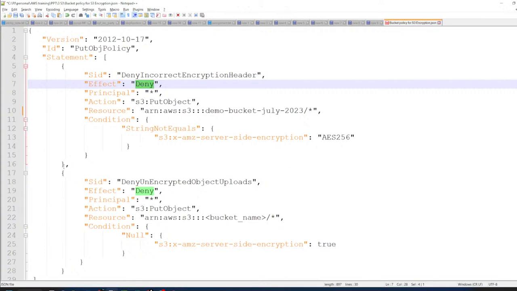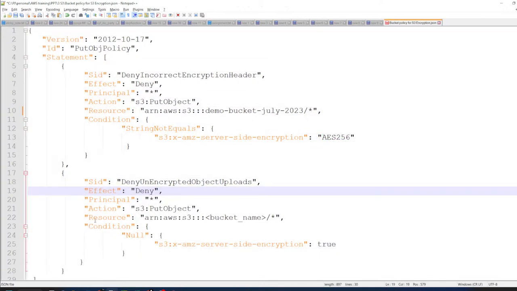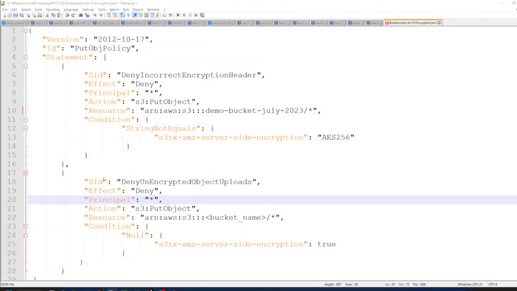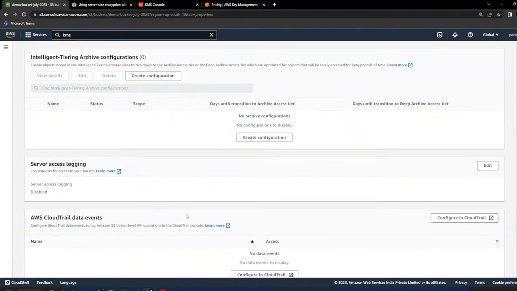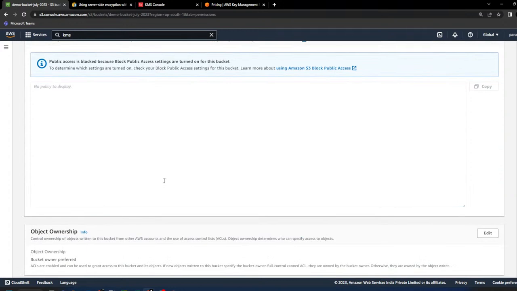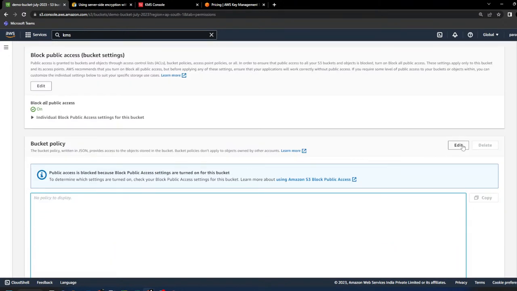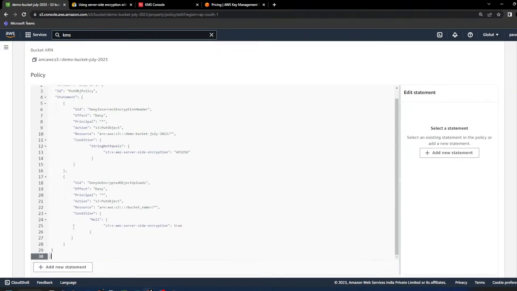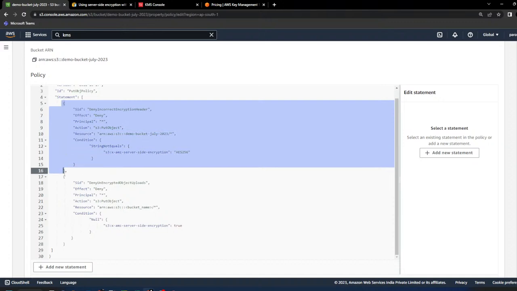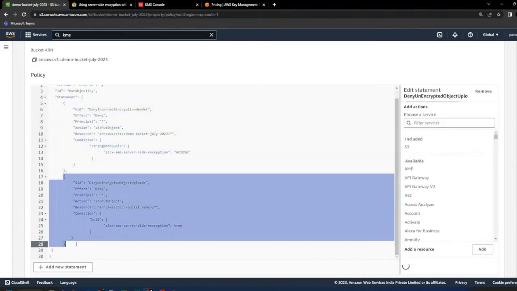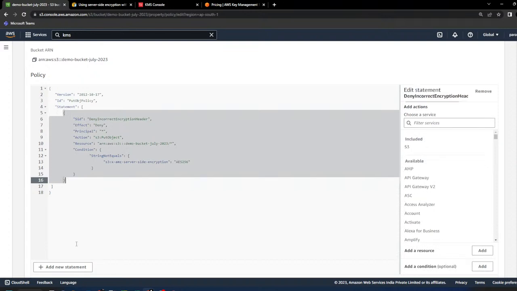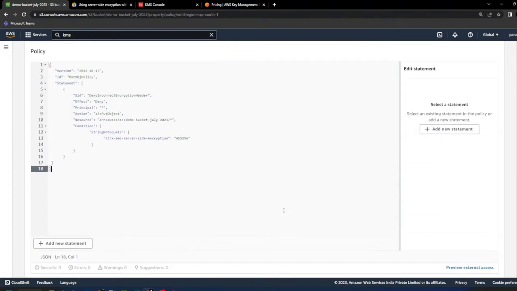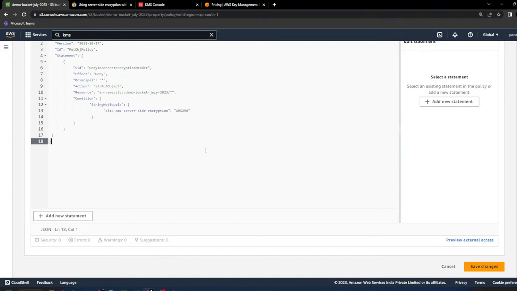तो अगर मैं खाली इतना डालता हूँ ये वाला, तो मतलब SSE-S3 ही होगा enable. तो मैं आपको करके दिखाता हूँ. Copy this permission. Okay, and paste it in your bucket. Go to your bucket and edit here and paste. And I'm removing the second permission. This is the first permission. यहाँ से लेके यहाँ तक, ये सेकंड पार्ट में बताता हूँ सेकंड पार्ट क्या है, बट अभी के लिए रिमूव कर दो. ओके, एंड इफ एवरीथिंग सीम्स गुड, जस्ट सेव.